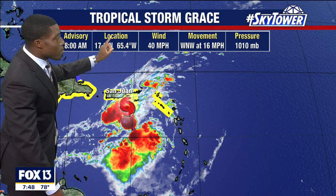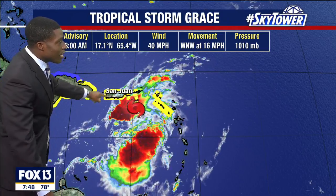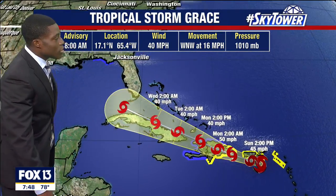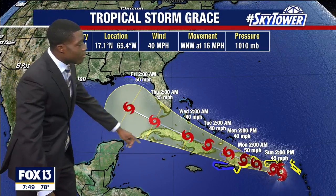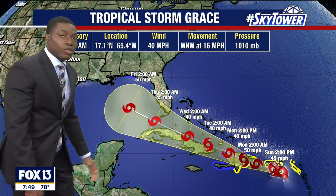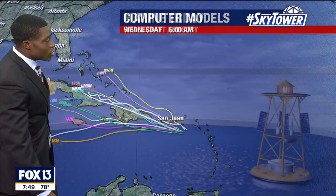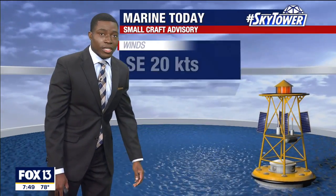The other one we're watching is Grace. This one's a minimal tropical storm at this point, with a lot of land interaction — passing just south of Puerto Rico, then Hispaniola, the Dominican Republic, which includes Haiti, and Cuba. There are questions as to where it ends up. Right now the cone is south of our area, but it's something we'll be watching as computer models are still having a tough time with it.